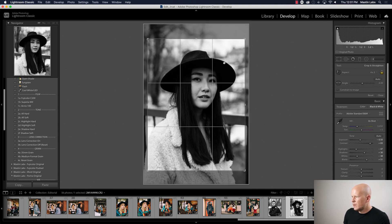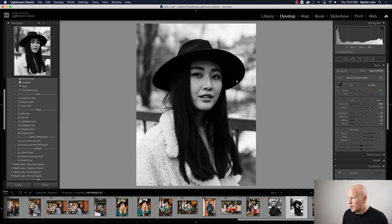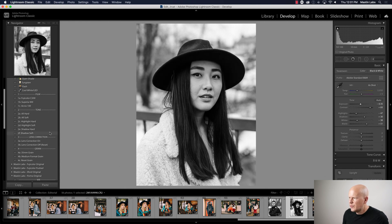I'll put the rule-of-thirds line right on her eye and see how that works — looks super cool. I love the toning in her face, the background, the jacket. I do wish I could see her hair a little better, but I don't want it to look fake. Shadow Soft — that's pretty good. That looks really nice. I'll drop the exposure just a little bit and add grain. That looks pretty nice. I'd probably go into Photoshop and remove the little linty things from her hat, but for a first deliverable that's a nice portrait.